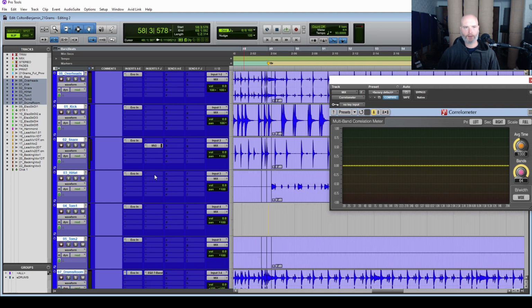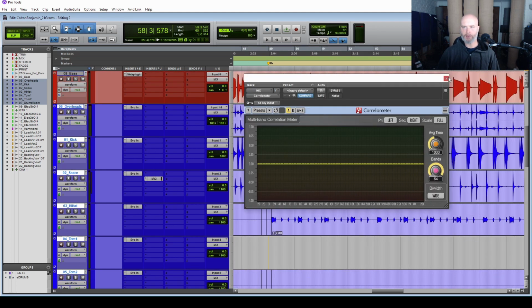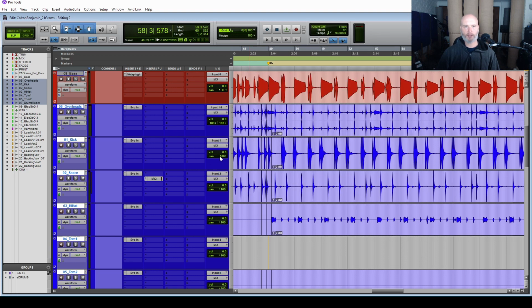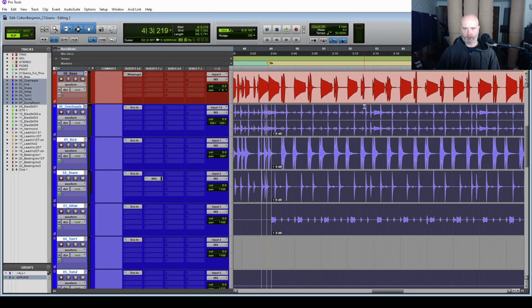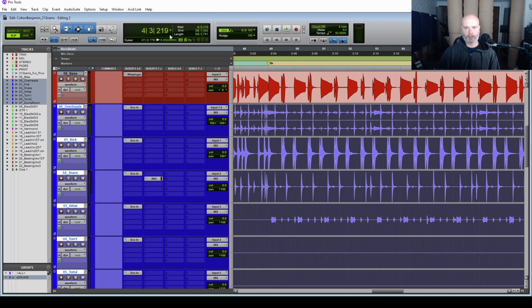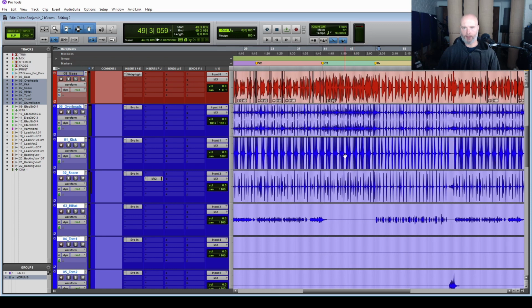Cool. Well, I think that's it for the drums. So what I would recommend after you've done that is just to print that into the track, or you could leave it on there. It's totally up to you. Let me grab this group again so we can grab that. We can put in our crossfades, just make sure we haven't missed anything. Consolidate each and every one of those tracks. And now we have edited drums.